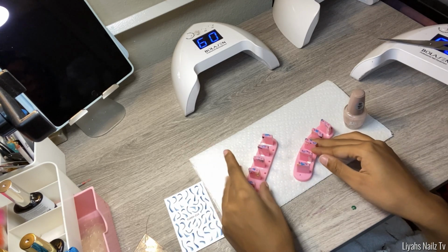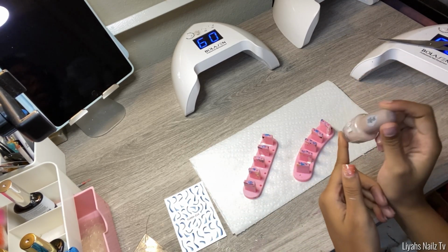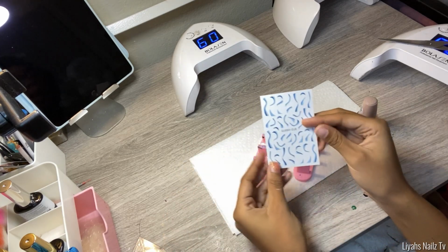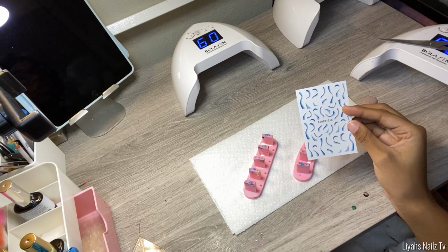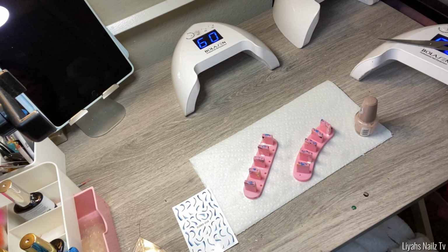And what I'm gonna do is, on both hands the base is going to be a light nude, this brown. On both hands, I'm gonna do the swirly design. But on one hand, I'm gonna add gold flakes to it, and on the other one, I'm not. So my customers have the option to add gold flakes or not. Just because I'm kind of thinking about gold flakes.